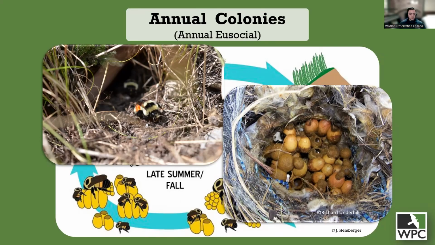And on the left here, these are tricolored bumblebees, and these are actually gynes. So these are the new queens. This would be happening in the late summer period. So these are gynes that were just recently emerged from their eggs, and they are dispersing from their nests to go and hopefully find a mate. So these are specifically gynes that are going to mate over winter and hopefully kickstart a colony in the next year.